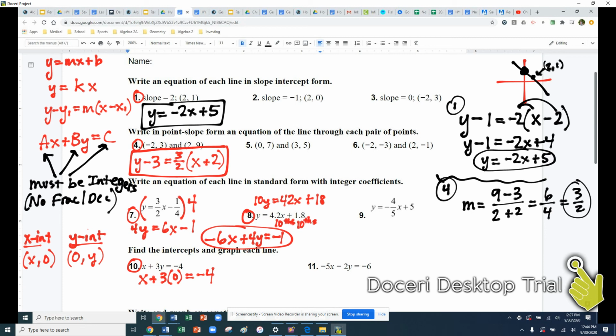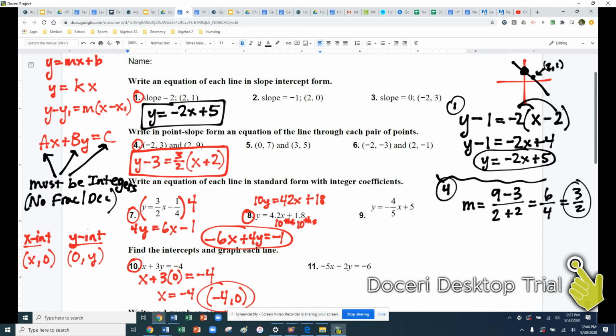You guys have enough information to solve this equation? 3 times 0, what's that going to be? 0, x is equal to -4. Now, I don't want you putting x is equal to -4. That's not the intercept. That's just the x-coordinate. The intercept then is -4, 0. There's your x-intercept. You don't know exactly just looking at the equation right away, but once you put a 0 in for the y, that's going to get you half of that solution. Then you got to go and find the other half, the x-coordinate. So there's your x-intercept.